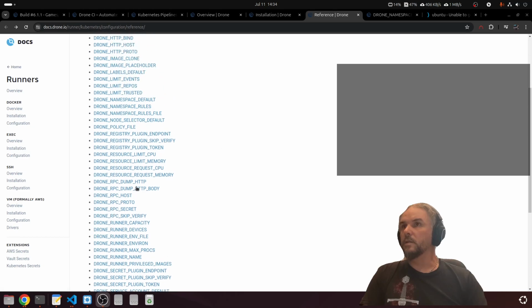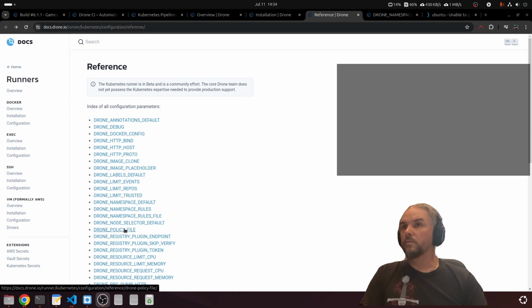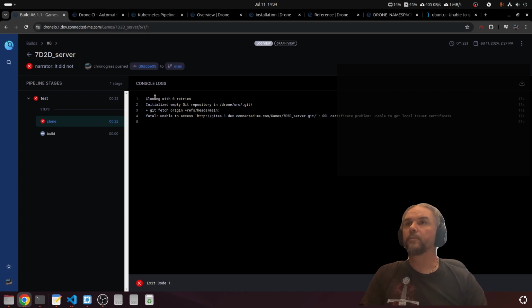Devices, capacity, resource. Actually, no, we don't know. Get fetch. Okay, so it's at the get fetch portion. I'm guessing this is running on the runner, not on the primary. So why?